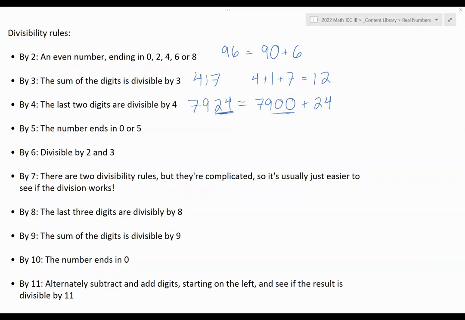The explanation for the divisibility by 3 takes a little bit more of a lengthy proof. So I'm not going to do it in this video, but certainly that proof is readily available elsewhere.